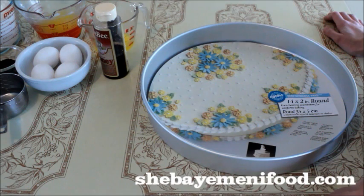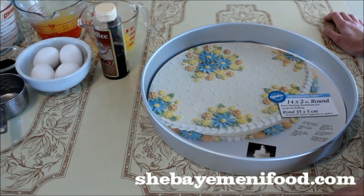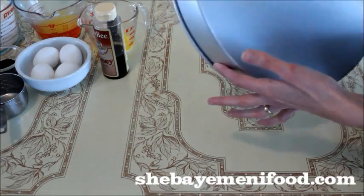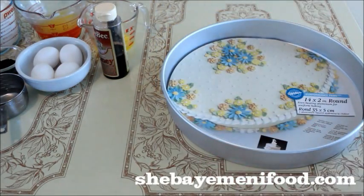You could also buy this probably at any cake store near your home, or if you're living in an Arab country, you should be able to get it at any market for really cheap, so that would work out well for you. Okay, so let's look at the ingredients.